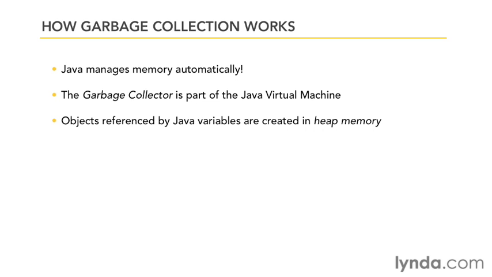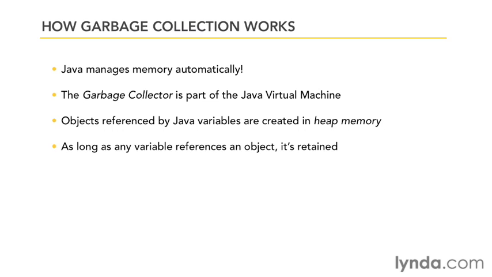I'm going to describe how the garbage collector works and how little attention you as the programmer need to give it. When you create a variable that references a complex object, the object itself is stored in an area of memory called heap memory. There are two types of memory, stack and heap. The stack memory is somewhat faster, heap a little bit slower, but heap is more dynamic. When you create primitive variables, depending on their context, they might be stored in stack or heap, but complex objects are always stored in heap.